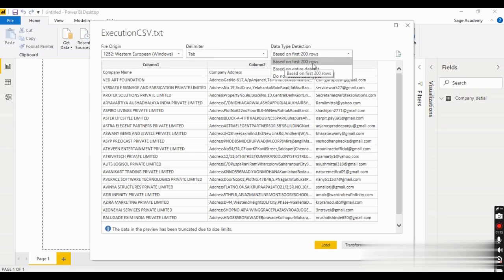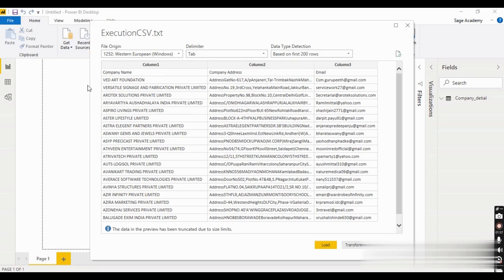This option is based on the first 200 rows of your data, and this option is based on your entire data. Suppose in your txt file you have around 10,000 rows of data, this option only reads 200 rows and this option reads the entire data set.